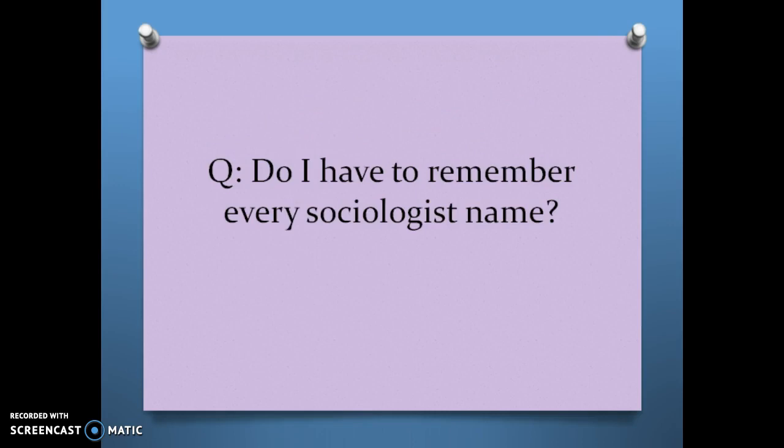Do I have to remember every sociologist's name? It's not always about the names. What I would advise you to do, and think about this with your answers, is do you have conceptually detailed or conceptually rich answers? Can you explain a process, or can you, I don't want to use the word describe, can you analyse or break it down and use the right keywords, the right terms, and apply theory when needed? It's not always about the name. Names add to your answer, of course they do. The more you know, the better your answer looks, but it's about knowing the explanations that are being asked for in the question.